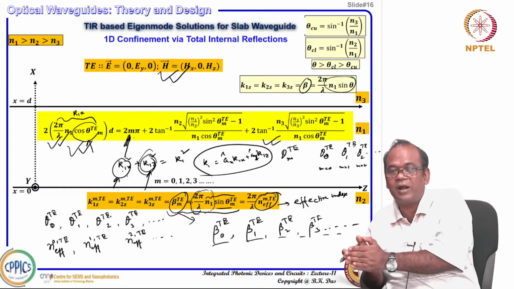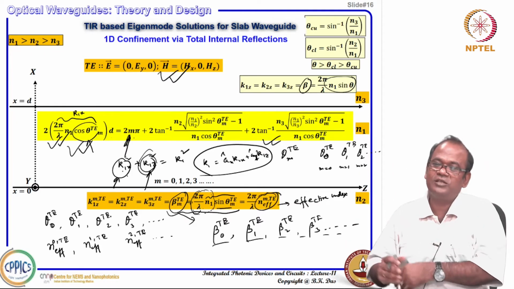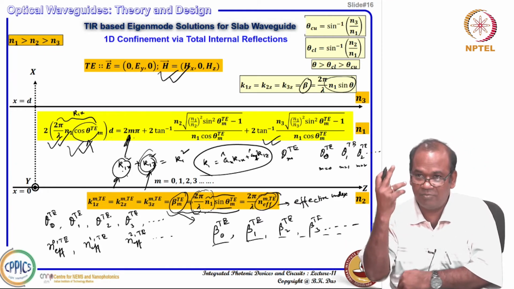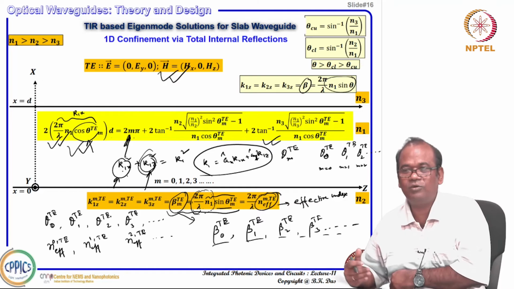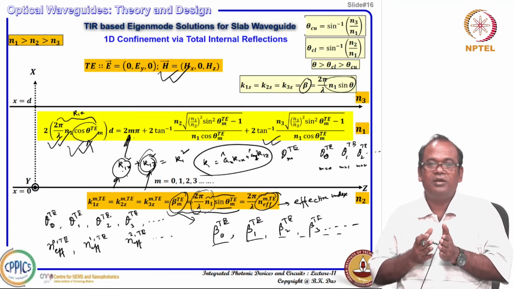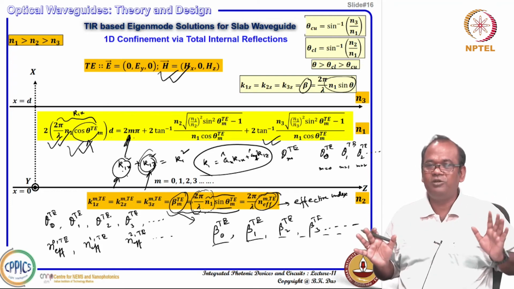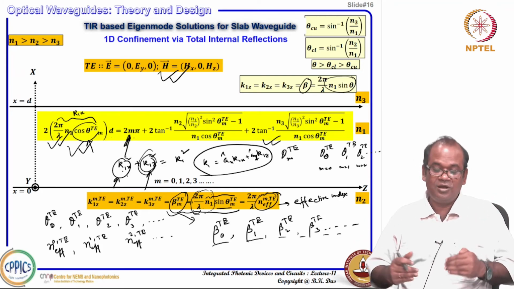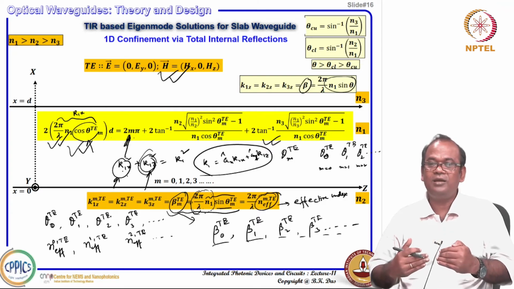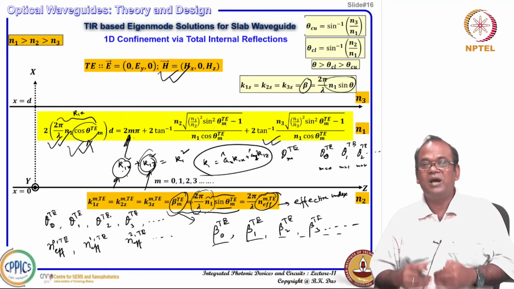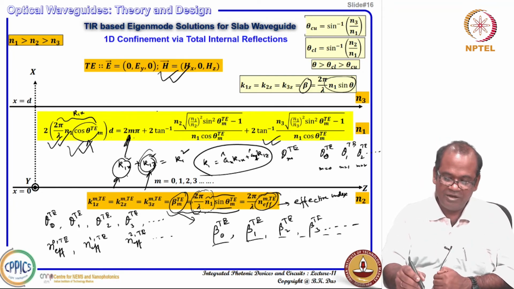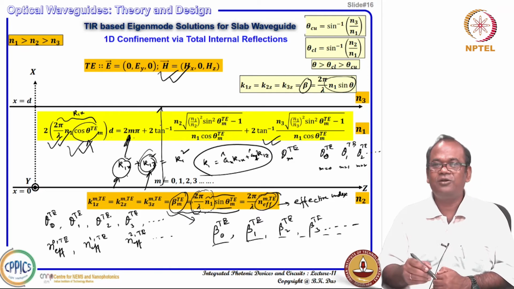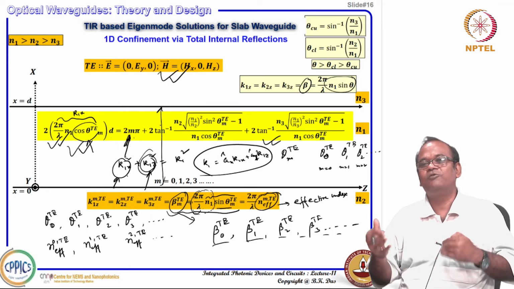What would be the phase velocity of that pattern? That will come from the propagation constant, which is real, by the way. So, with the real part of the propagation constant, it is oscillatory along the z direction and moving, and in the x direction it is a counter-propagating standing wave giving you the mode. So, that is the case. And beyond the core region, in the upper cladding and lower cladding, because you have an imaginary propagation constant in the vertical direction, the field will be attenuating. So, I can say that I will be creating a standing wave pattern here, in x equal to 0 to d, some kind of oscillatory standing waves, with nodes and antinodes coming, right.